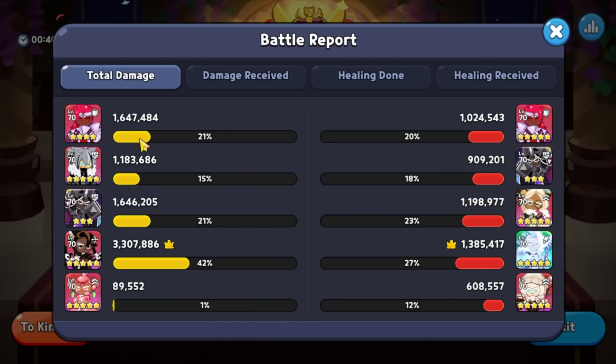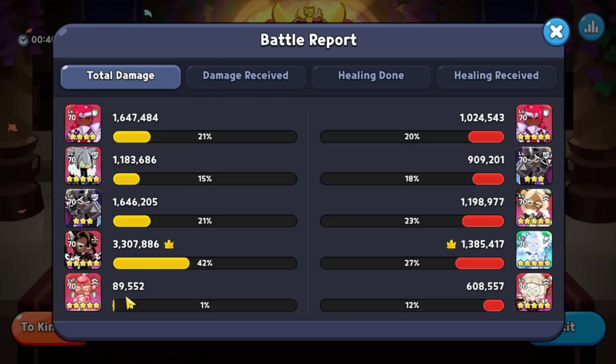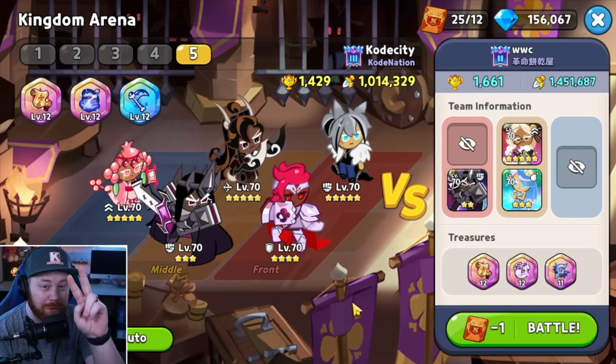Okay, very interesting. So 1.6 million on Wildberry, 1.1 million here coming in for Werewolf, 1.6 million coming in on Dark Cacao, 3.3 million on Caramel Arrow because she's definitely carrying this team. And then we've also got 89,000 here on Pomegranate. Very interesting.